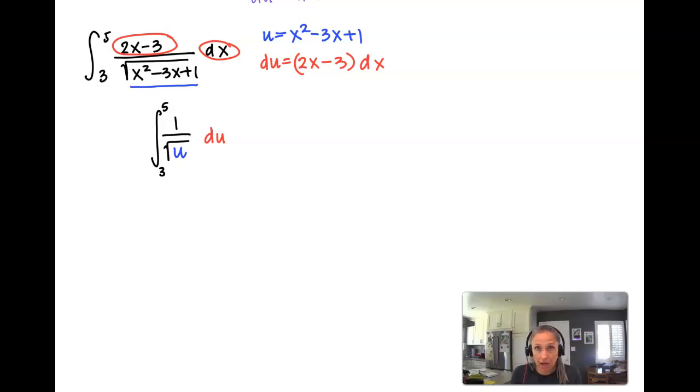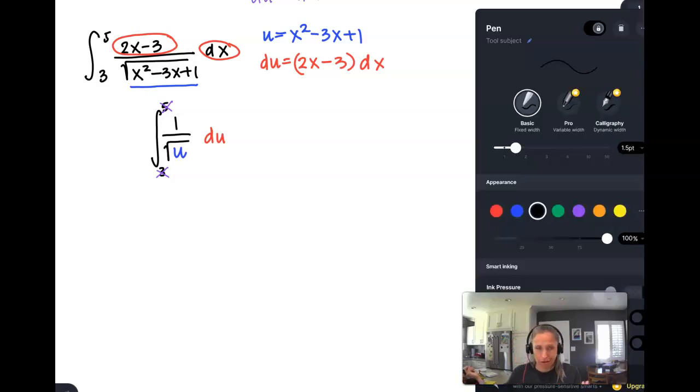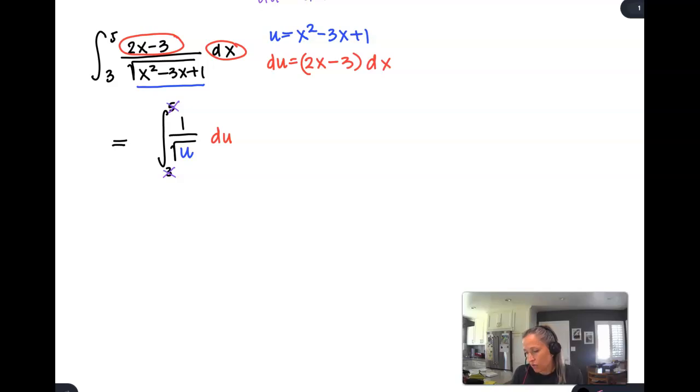If I were to type this into a calculator or into any sort of system, it's going to give me the wrong answer, right? So these are not values of u. They should not be on this definite integral. So I like to use what I call method 1 for dealing with these. I don't really call it method 1, but one of the methods, which is to just make sure we're always writing equivalent statements. So if this is my original definite integral, I still want to write a definite integral here. I just want it to be a true definite integral.